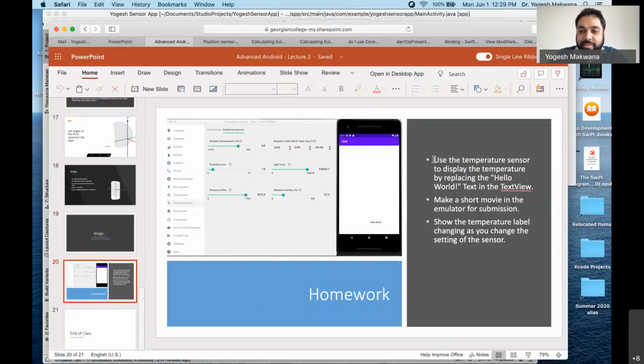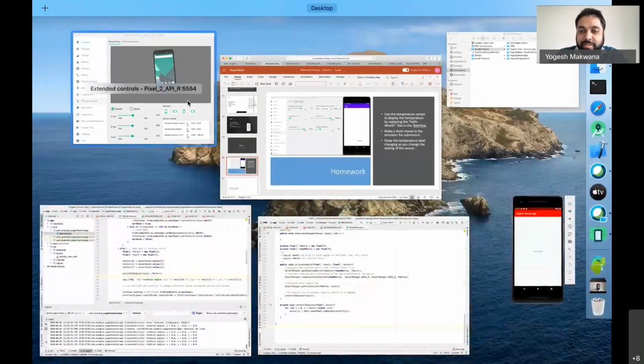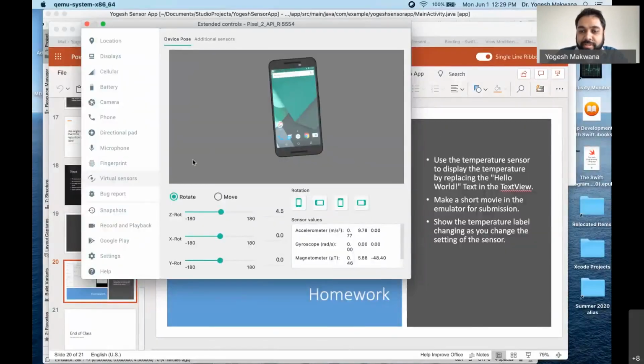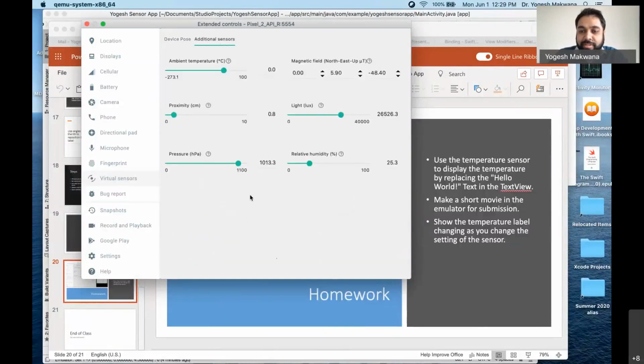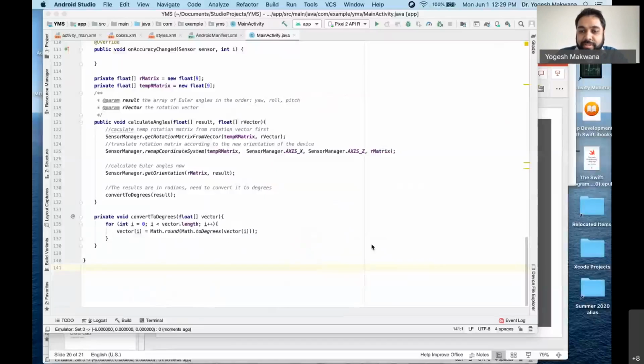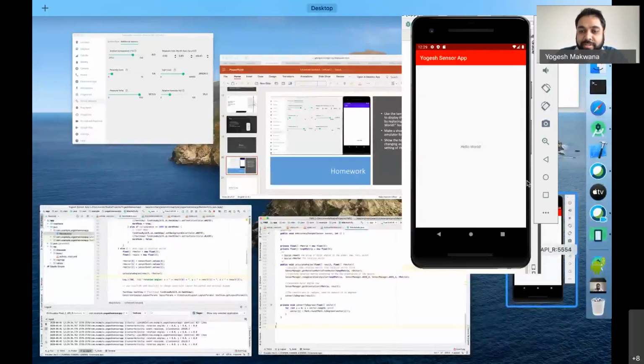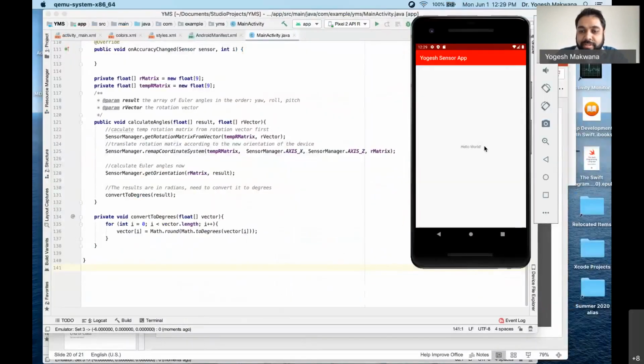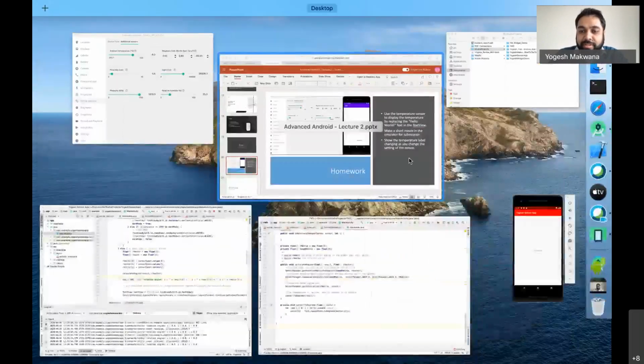One is I want you to use a different sensor, a temperature sensor. And once again, within these virtual sensors, if you go into additional sensors, you will see there is one for temperature somewhere. It's right here. So you will use that sensor and you will replace this text where it says hello world with the actual temperature.